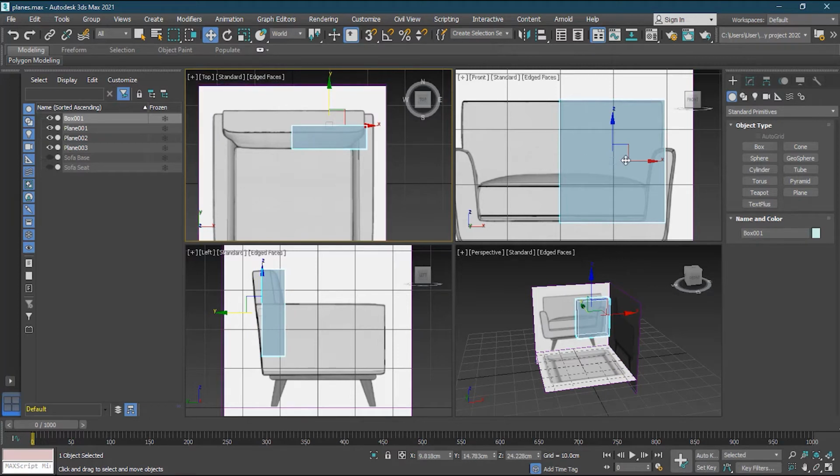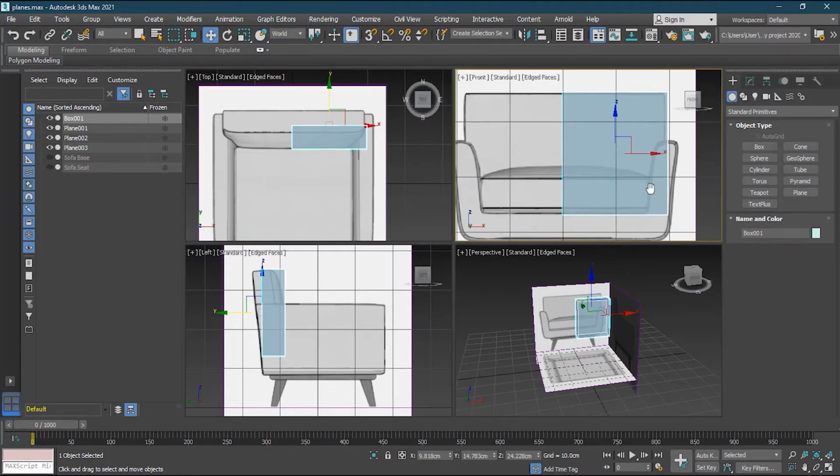Now if you remember last time when we were making the base, we made half of the base, then we mirrored it as a copy, and then we welded both of them together. We can do the same thing, but there is one more way to create a symmetrical design, and that is symmetry, which is more accurate because you don't have to design one at a time, then copy that and join them together. Automatically you will have a symmetrical design.